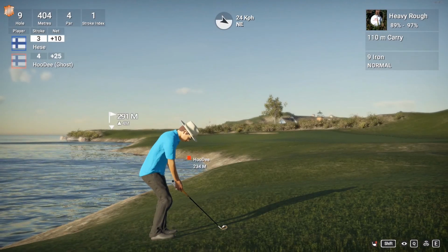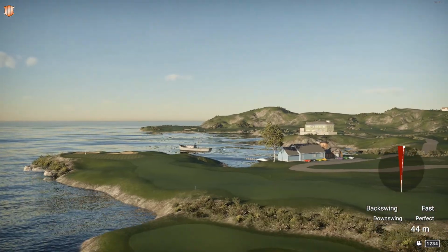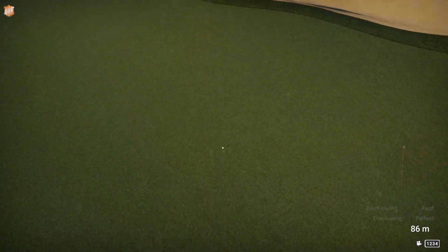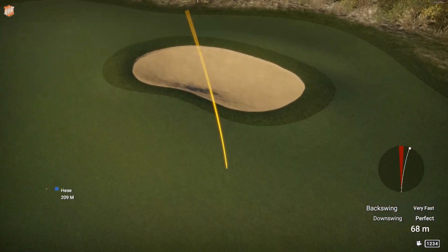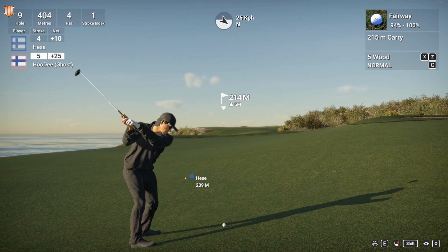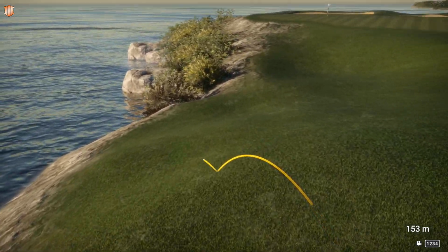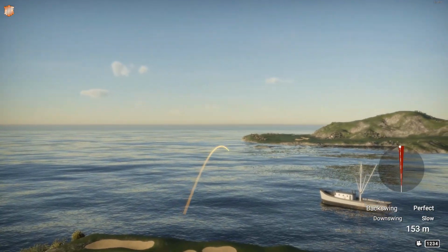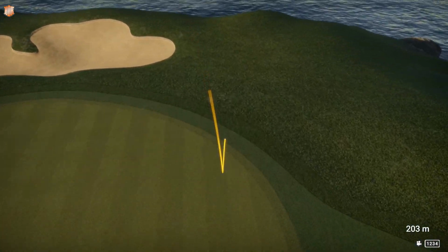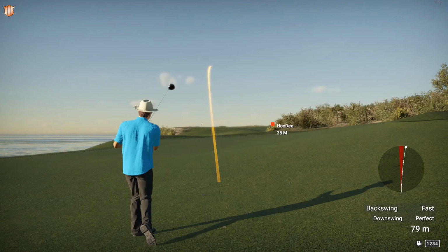Pretty deep stuff here. Give it a good hack. Let's put it in the right direction. Now, looks like 230 yards-ish to the pin here. Yeah, that didn't sound right.